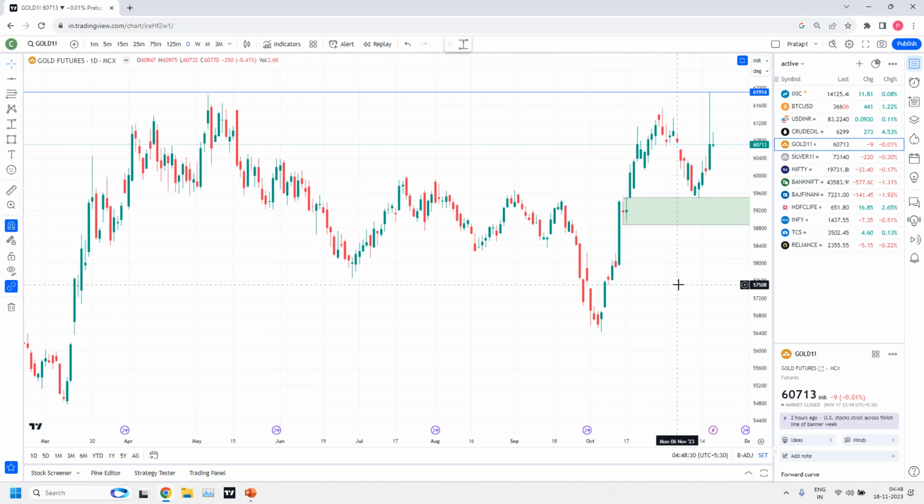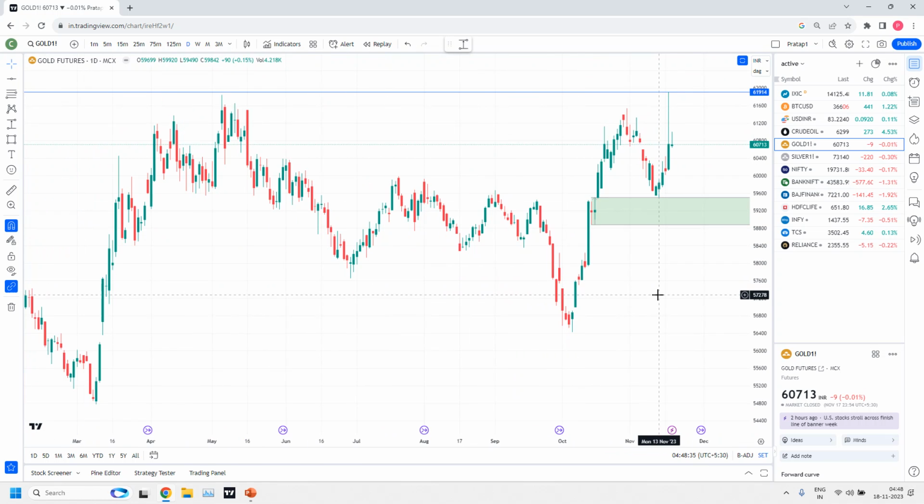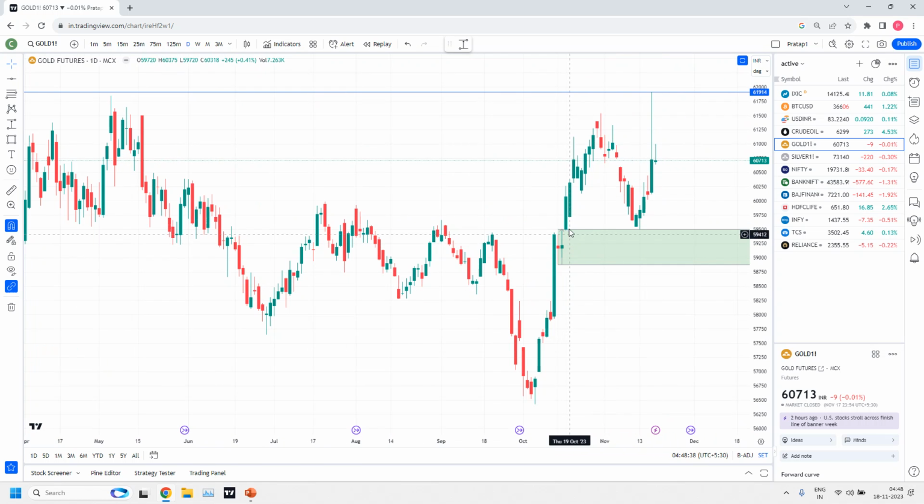So this is one important point you have to observe about the gold. Our first stock we discussed itself has given a very good return here. Now, let me show you one important point. It's very important. Probably you haven't learned it earlier, but this is the time you have to learn, because in practical charts you will be seeing such kind of zones. So let me select a stock called HDFC Life Insurance.